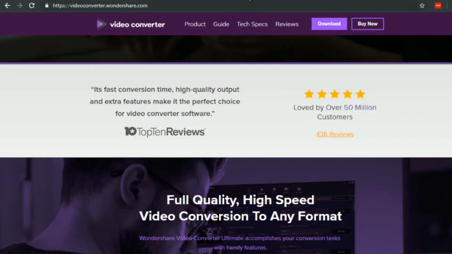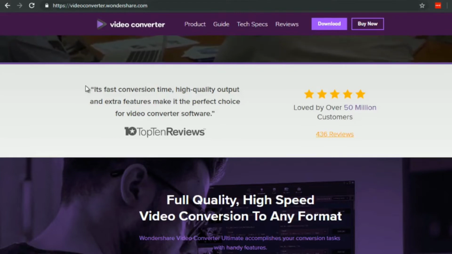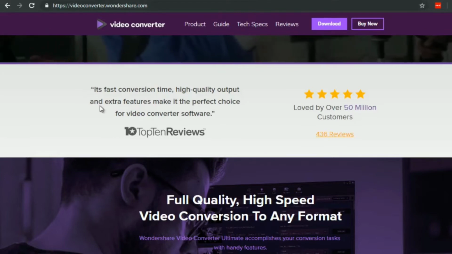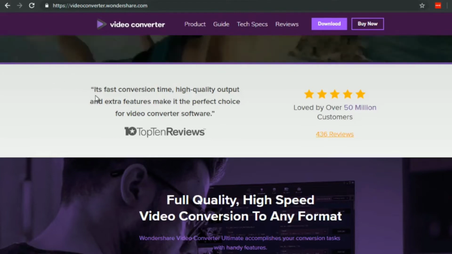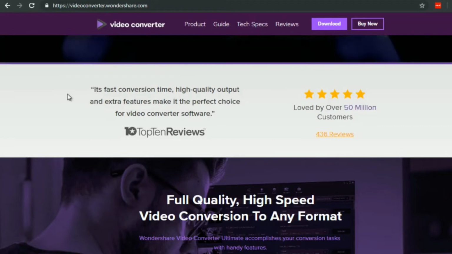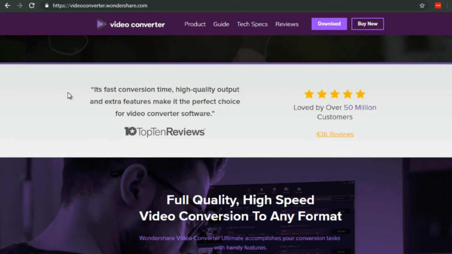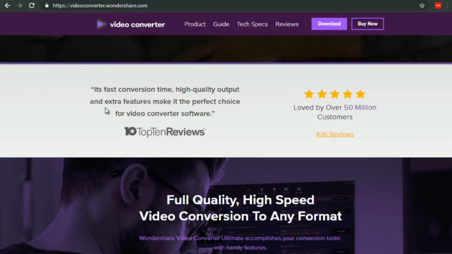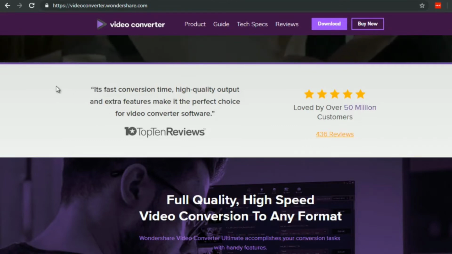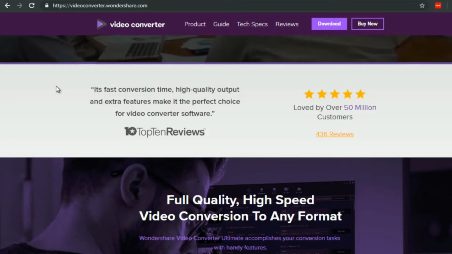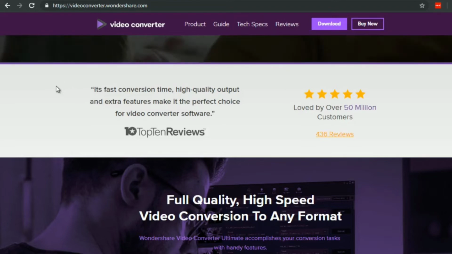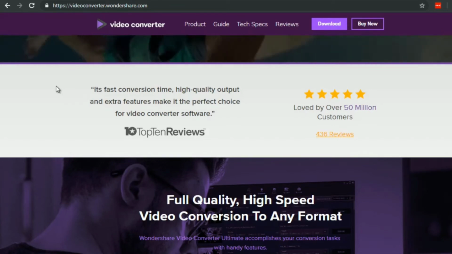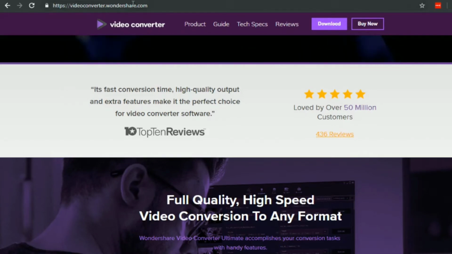What we're doing here is taking the video file that you have created and embedding it with more information. So besides the title and description, YouTube will be able to read the metadata inside of your video. It'll make a little bit more sense when I show it to you. Now, it's really hard to find software out there that allows you to embed metadata, except for a few. One of them is called Video Converter by Wondershare.